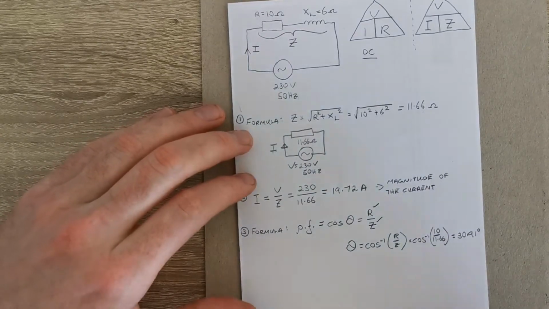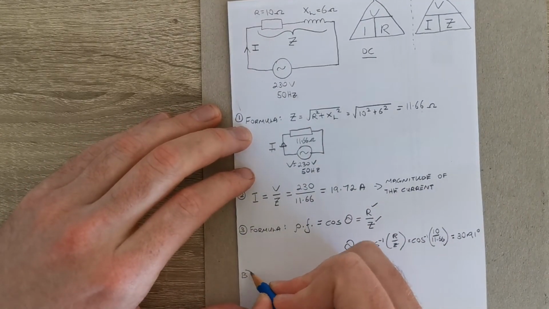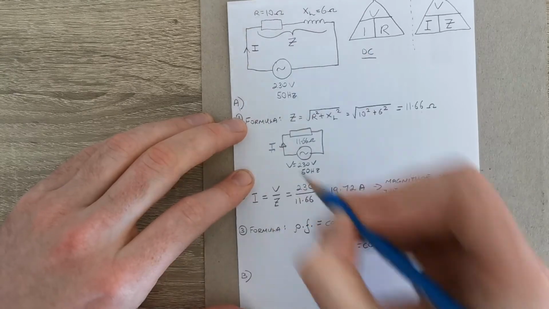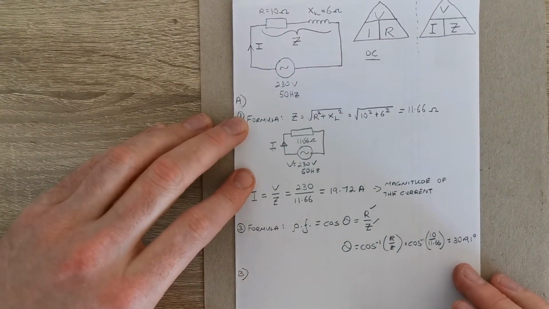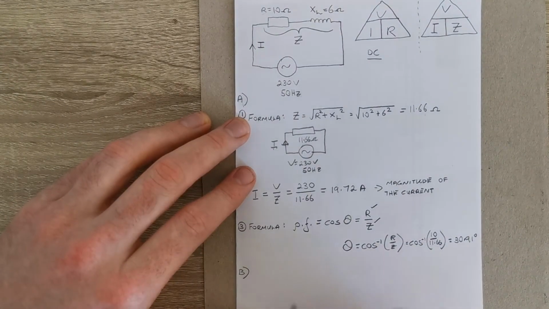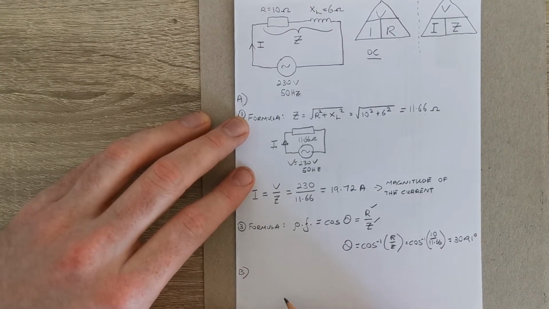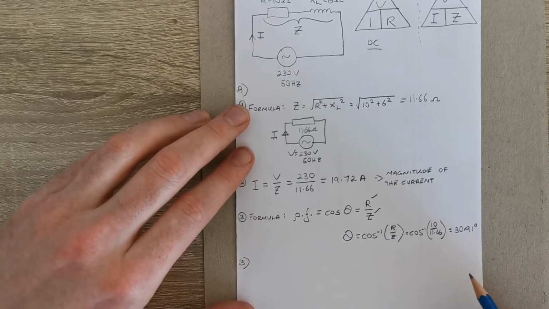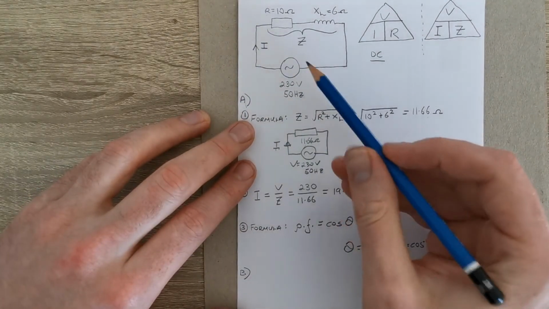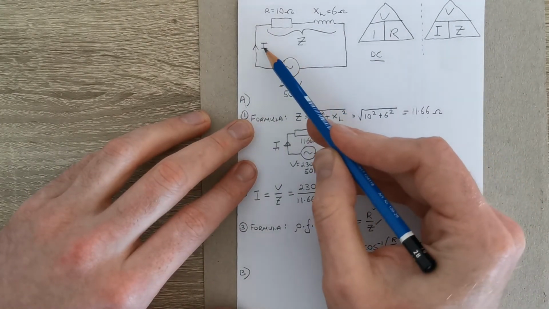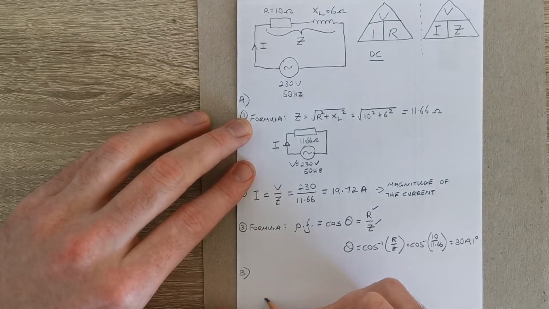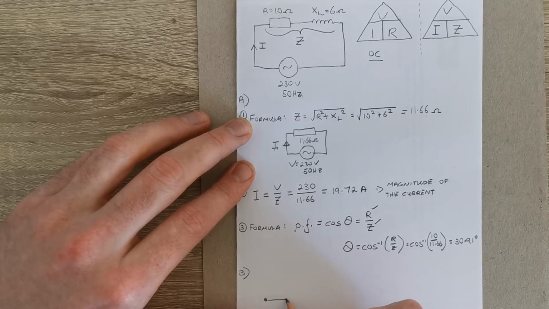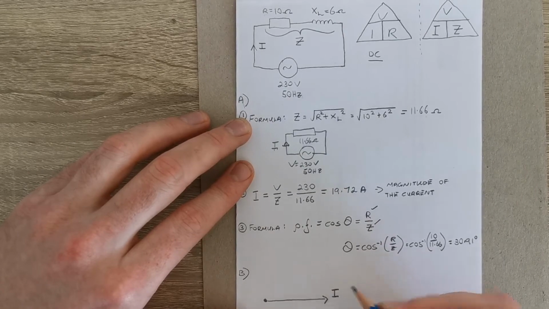Now finally, in part B, so up here we started with part A, it asks us to draw the phasor diagram to scale. I won't draw it to scale here, but I'll show you how to get the correct angles for this circuit. When I'm drawing a phasor diagram, I ask myself, what's common throughout this circuit? We see I is the same throughout, so I'm going to use I as my reference. That's my current I.